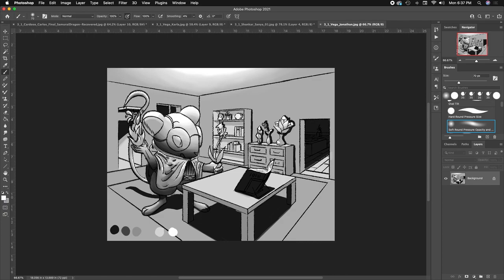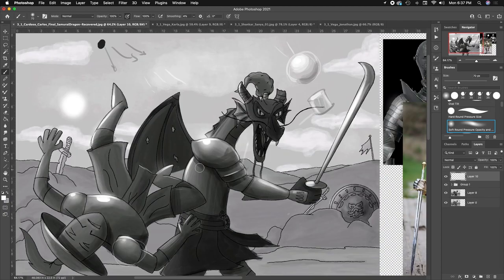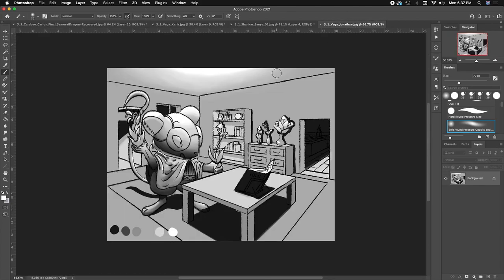Right now, how harsh and dark those shadows are, if you squint your eyes, all you're seeing is light gray and those black blockins, the shadows, or the dark gray blockins. So what we want to do is to fill in the in-between parts. It's pretty much what we talked about with Carlos's illustration. We need to start adding in the different values, add variety to the amount of values in there.